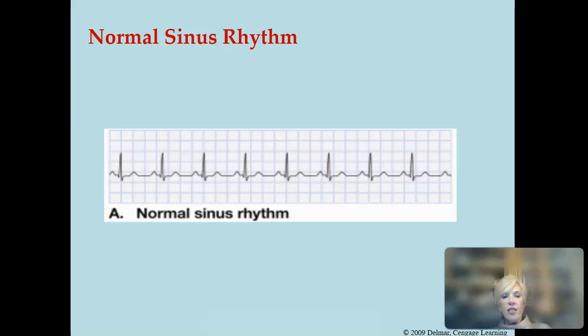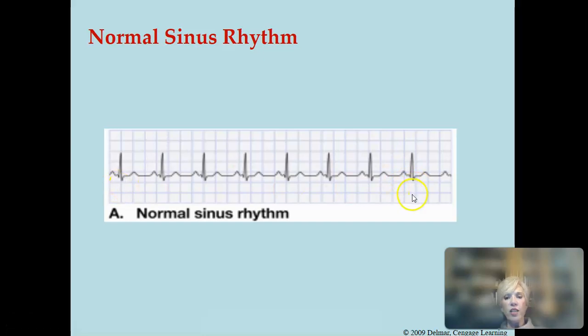Okay, so this is normal sinus rhythm. This is a normal strip. The first thing you want to do when you look at a strip is determine the rate, and the way that you determine the rate is by counting the QRS complexes. That's the first thing that you want to do. A normal heart rate is 60 to 100. Write that down out to the side on your notes, that a normal heart rate in an adult, we're only talking about adults, is 60 to 100.